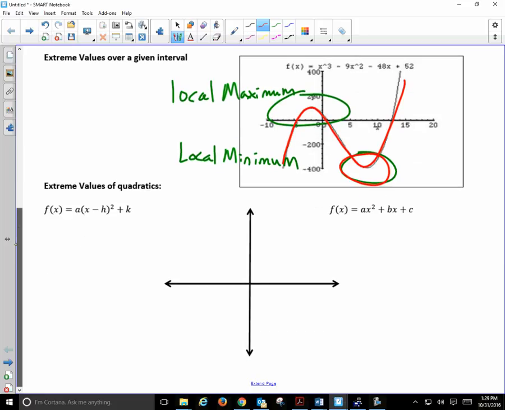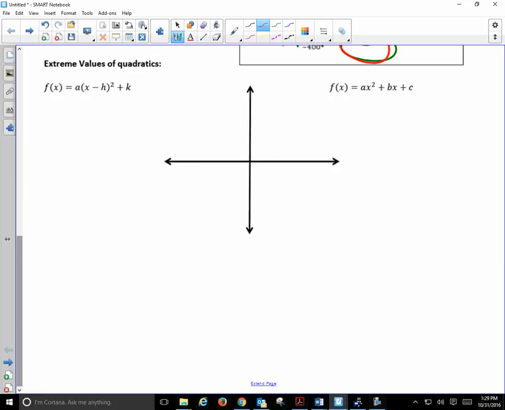Cool. We'll do it. So the maximum and minimum problem becomes very obvious when we are dealing with quadratics. They all have maximums and minimums. This is in what we call vertex form. And as we look at the graph of a parabola in vertex form, it has a certain location for its vertex right here. In fact, that vertex is found by a horizontal shift and a vertical shift.